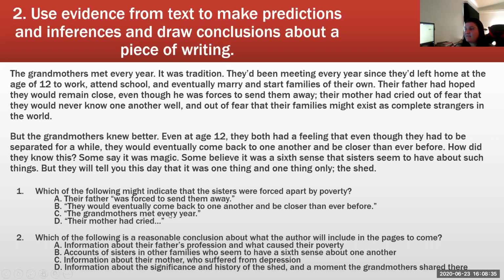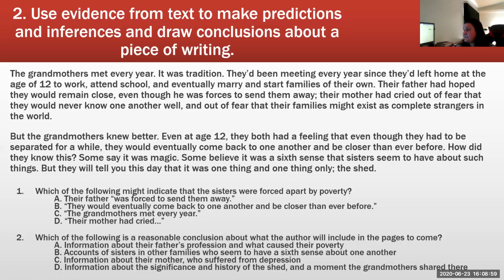The grandmothers met every year, again, supports that they would come back to one another. And their mother had cried, that's just kind of an irrelevant answer. It has nothing to do with indicating that they were forced apart. It just is, again, an effect because they were forced apart by their poverty. They were so poor, their father had to send them away. So option A is correct.